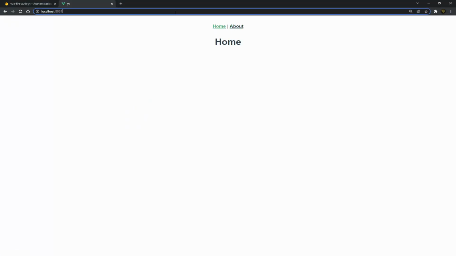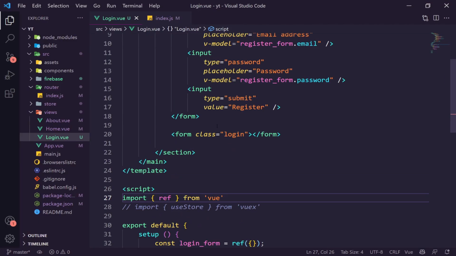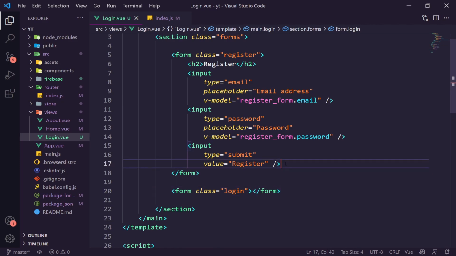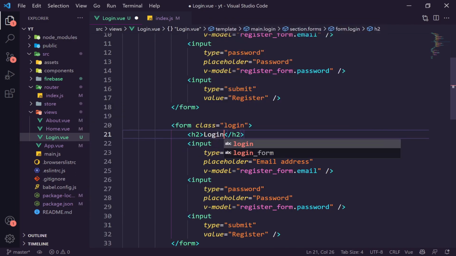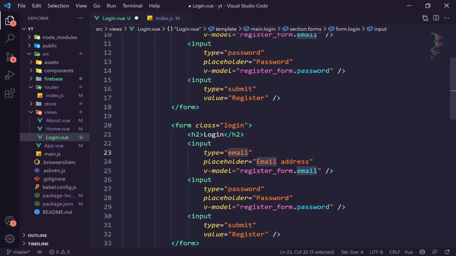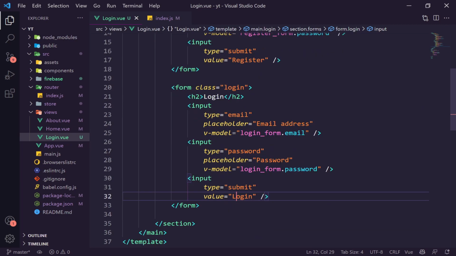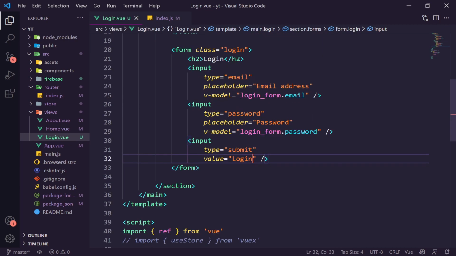And now we can just say /login at the top here, and you can see there's our register form there, and our navigation is still there, so we can go back. So let's move back in here, and now let's do the same thing. So we're just going to copy all of this. We're going to pull it inside of our login form. I'm going to change this to login. We're going to say that will be the same, and we just do that and press D and D, and we can just say login there and change this to a capital L, and there you go. That's now perfect, and that's exactly what we want.